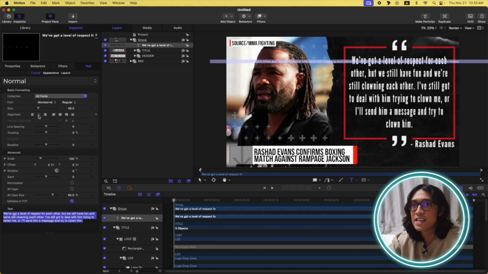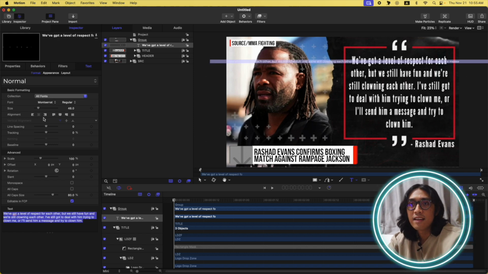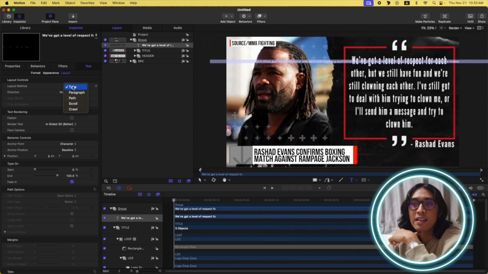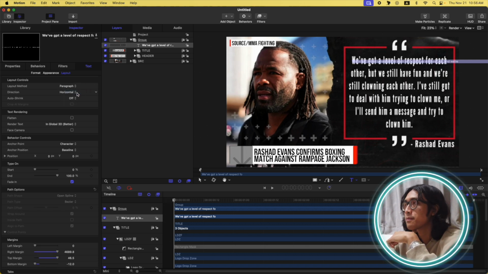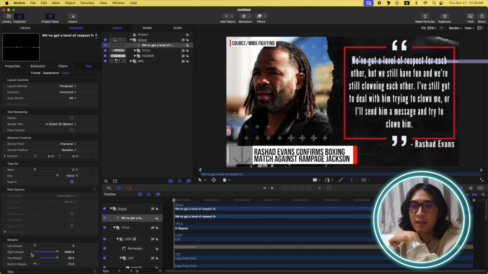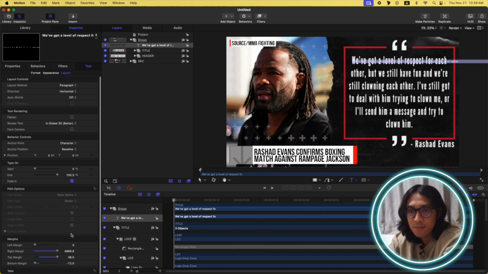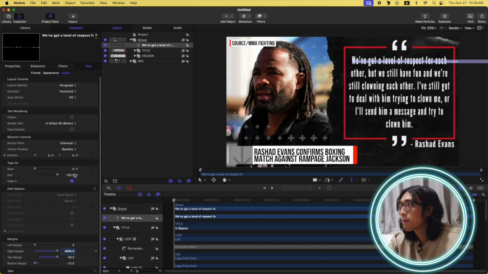Let's of course change the alignment. And then go to layout. You can change the layout method to around paragraph. Yep, then adjust the margin here. So margins, you can see here.